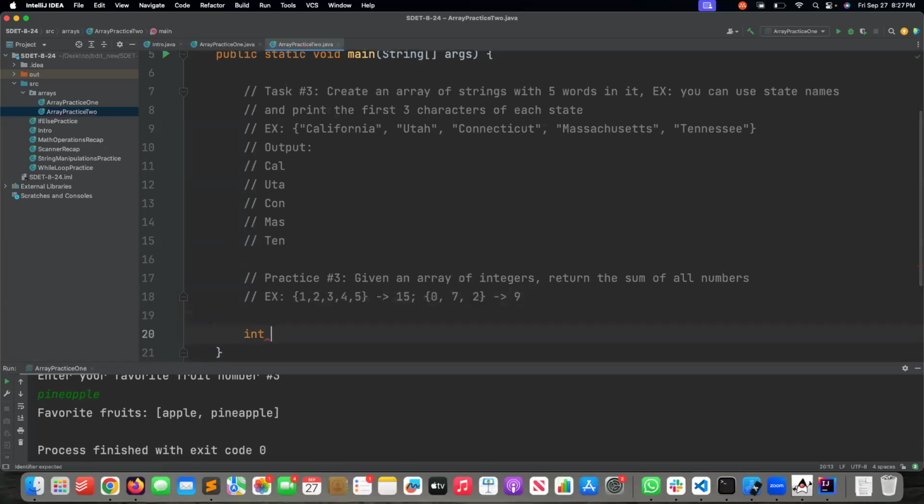All right, I'm gonna create integer nums equal 2, 3, 4.